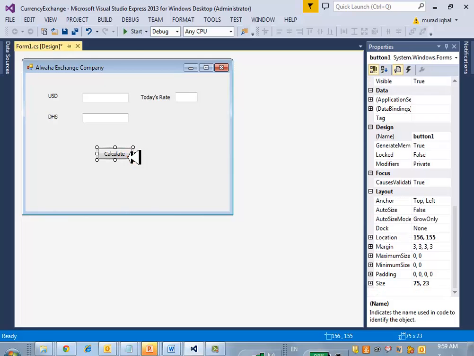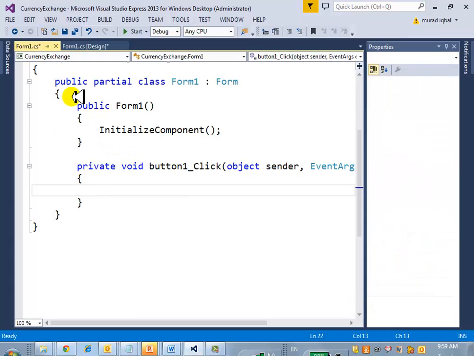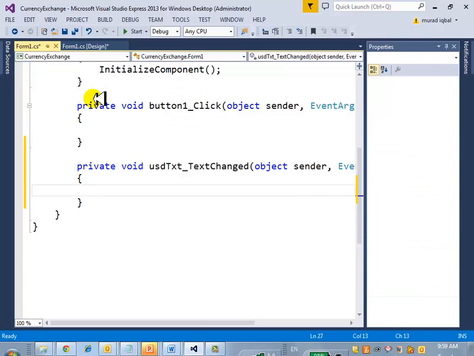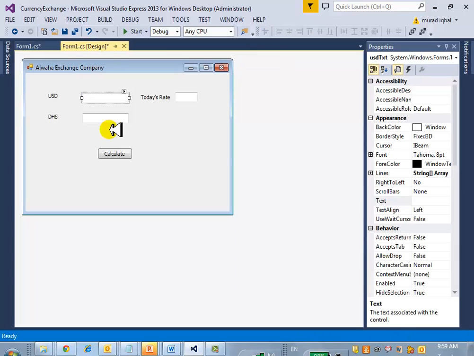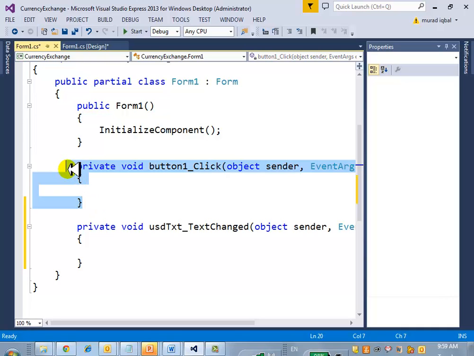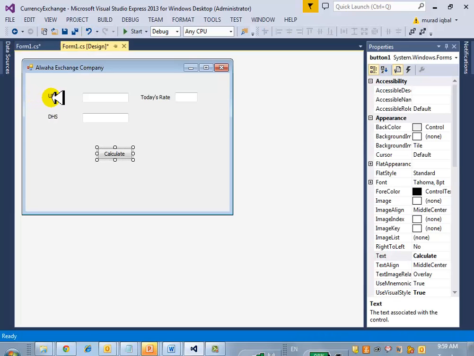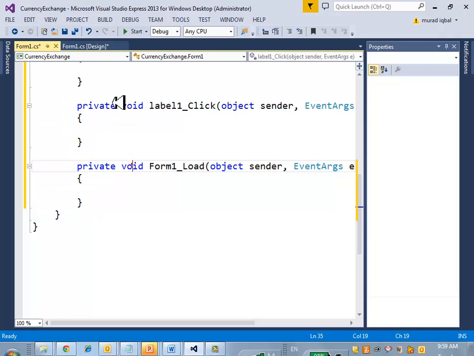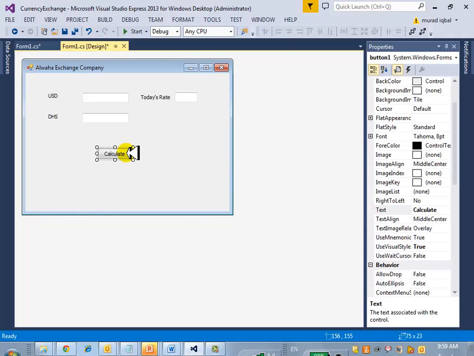Okay, my interface looks finished. I double click on the calculate button. Again, if by mistake you double click on the text box, you come over here. Don't write the code over here, and don't delete this. If you delete this, you will get errors. Go back and just double click on the calculate and write code in the calculate method between these two brackets. Even if by mistake you keep clicking here and there, don't write code anywhere except this calculate.